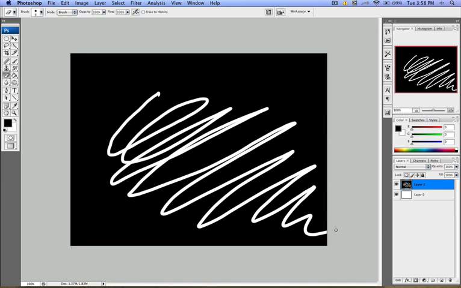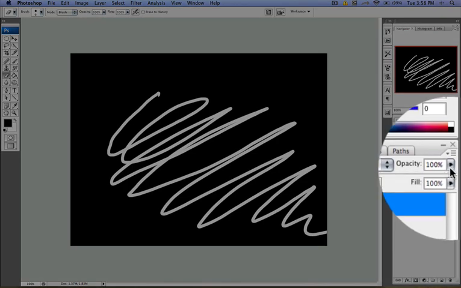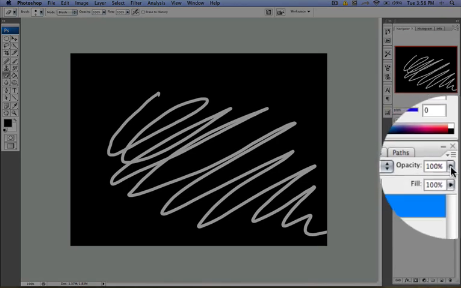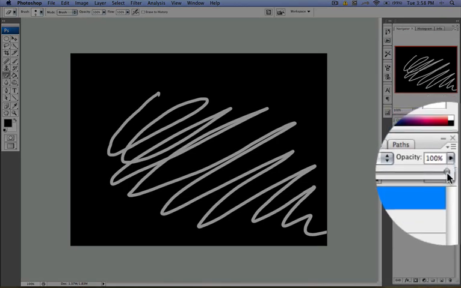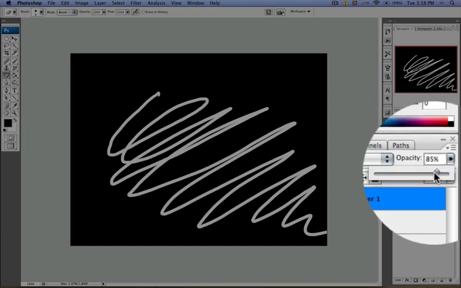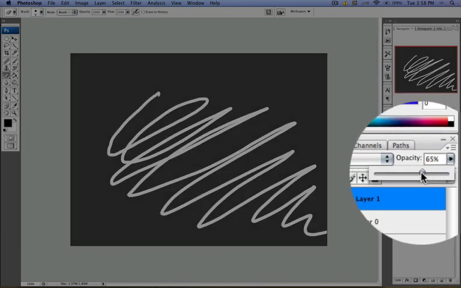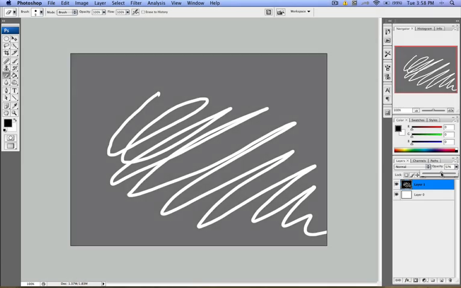So that's the basics of it. Now, there's a couple of different things you can do. If you look over here and you come to your opacity slider, you can slide the opacity down, and if you watch the effect, it's actually changing the opacity of layer 1, which was our black layer.